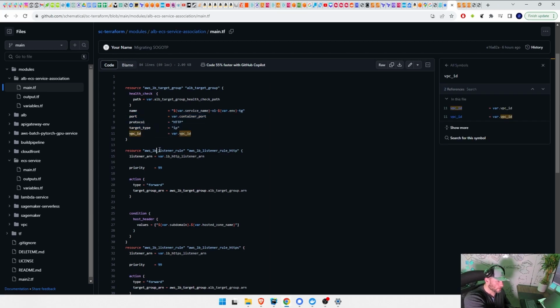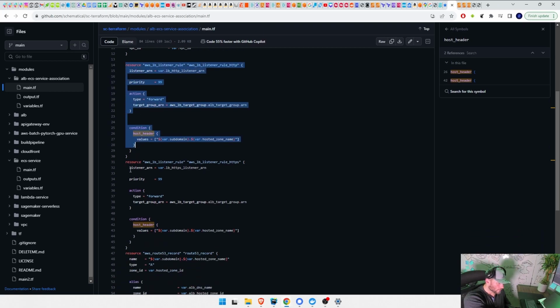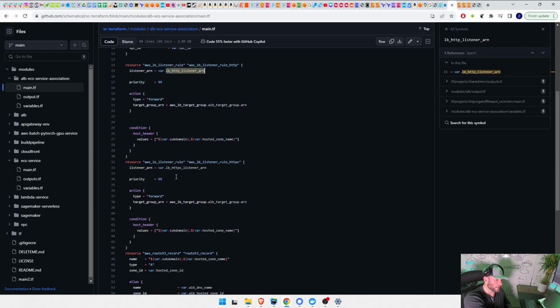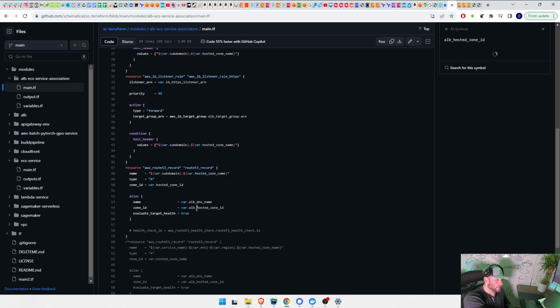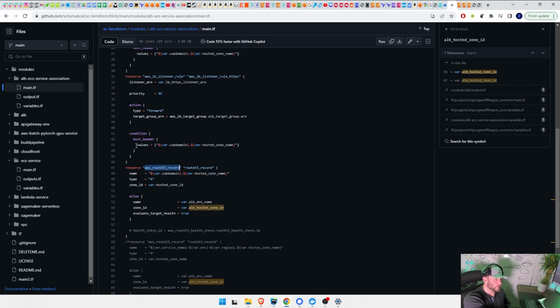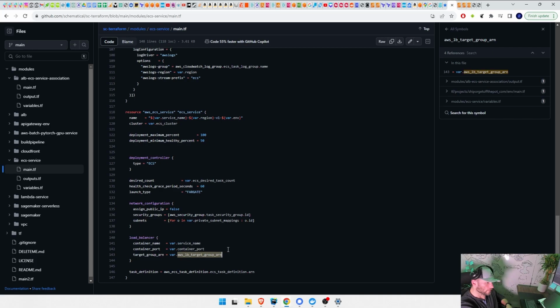But AWS load balancer listener rule. So this is the rule that now listens for the host header of your subdomain and your hosted zone. dev.schematical.com, www.shippergetoffthepot.com, etc. Here is the same thing, but it is associated with the HTTPS rule. That one's HTTP, this one's HTTPS. Then down here, we boot up a Route 53 record that points that subdomain and hostname combination at the ALB hosted zone. So that way traffic that is going to get routed to this host eventually goes through your ALB that we booted up in step 1. And this outputs your target group ARN, and that is what gets passed back to the ECS service here. And that's what associates them all.